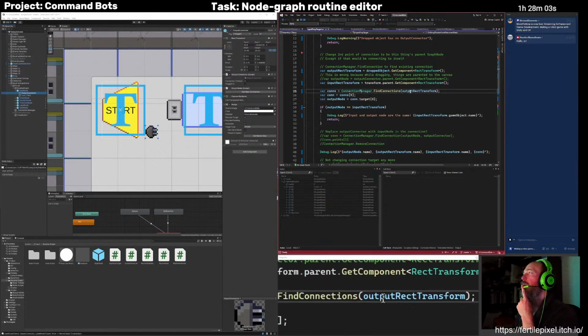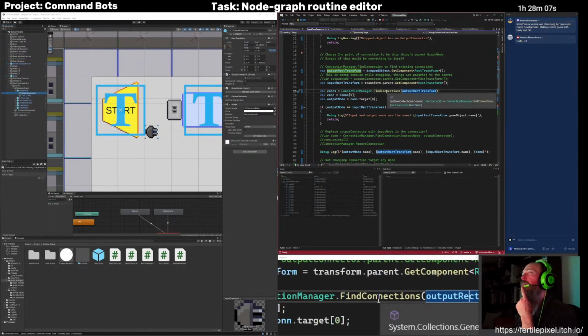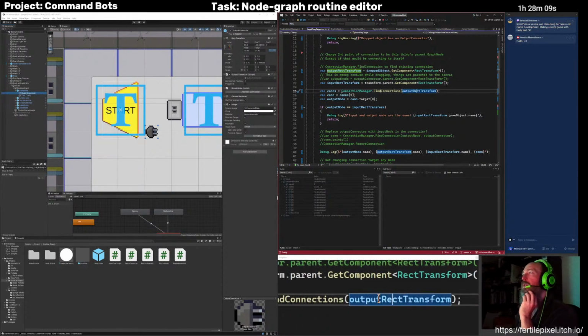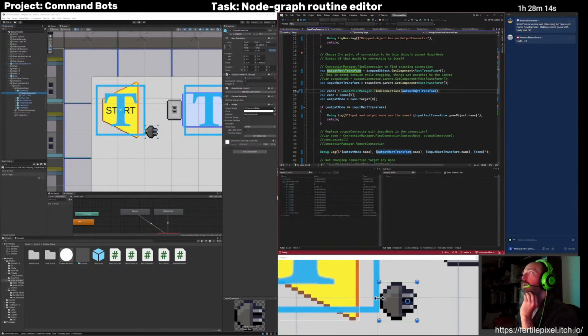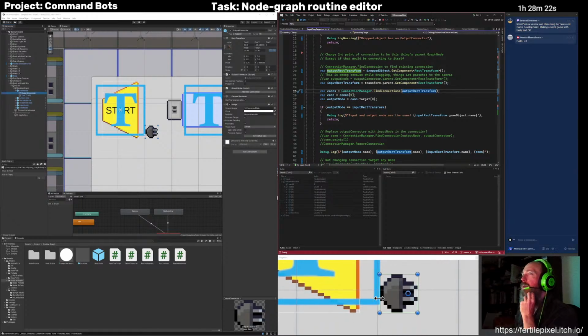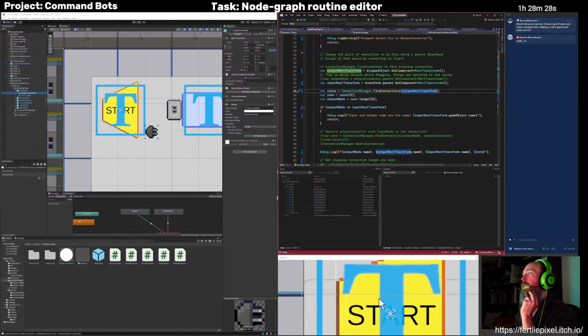Right, hang on, we've got the output rect transform. So this is finding the connections. So basically we've got that connection from start to here. So it's finding that connection, getting the first one, and getting the output node. So basically now it's actually got that start node.